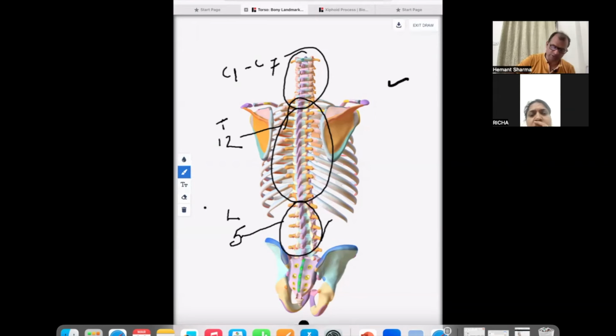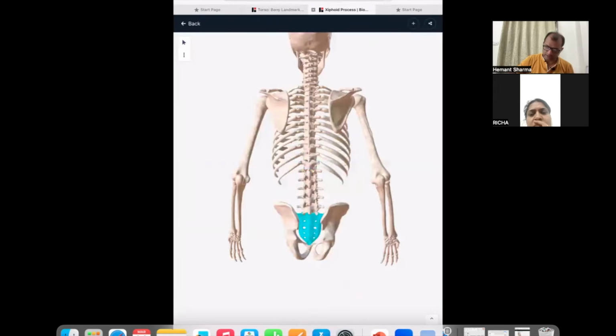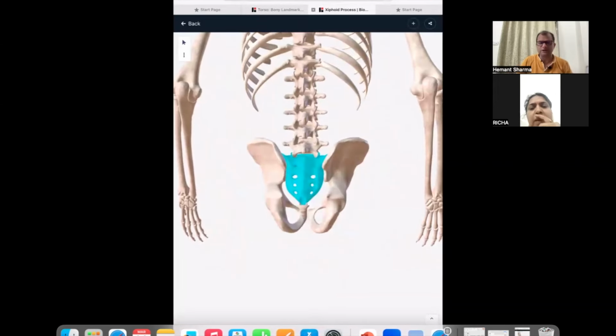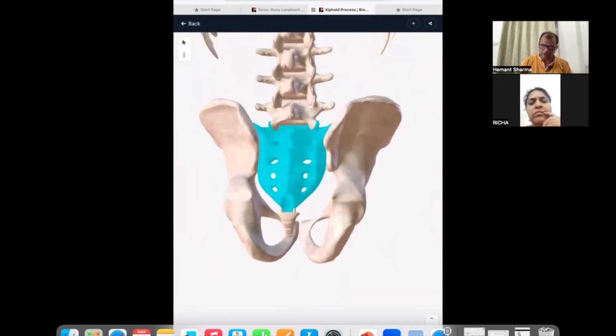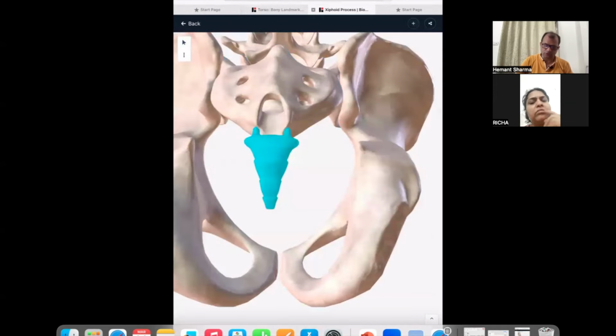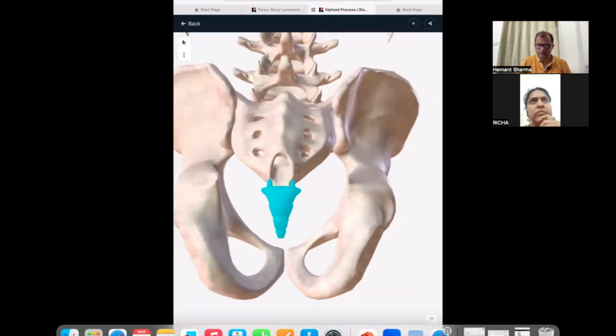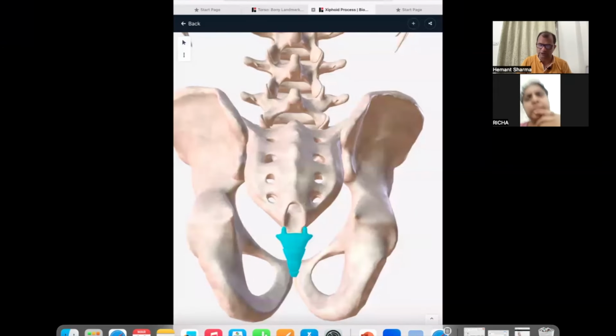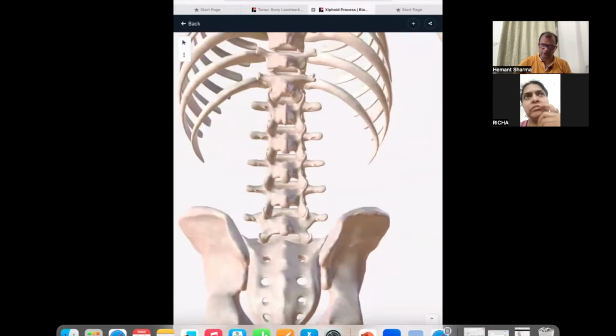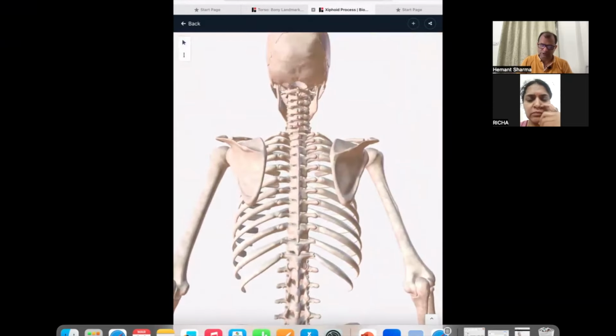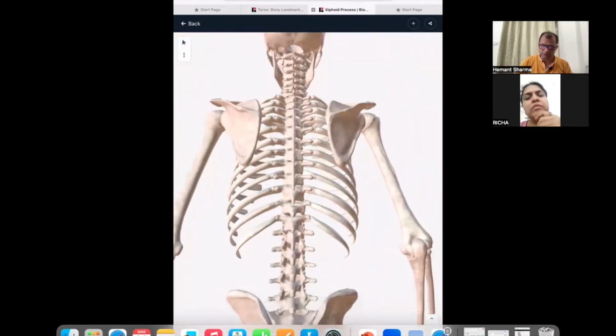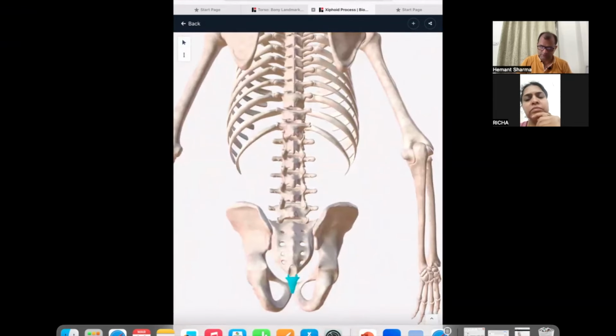सैक्रम में कुल कितनी वर्टिब्रास होती है, सैक्रम वाले पार्ट में सब मिलकर एक बन जाती है, 5 मिलकर एक बन जाती है, तो एक ही गिनते हैं, we are counting only 1. In the last there is a tailbone, the 4 getting fused and becoming 1, 4 के 4 फ्यूज होकर एक ही बन जाती है। तो गिनिए जरा कितनी हुई, 7 सर्वाइकल, 12 थोरेसिक, 5 लंबर, one sacrum and one coccyx.